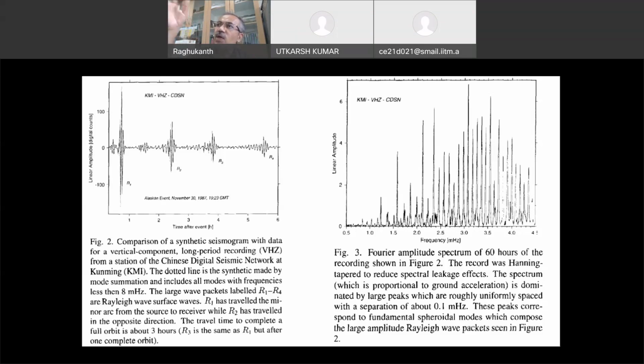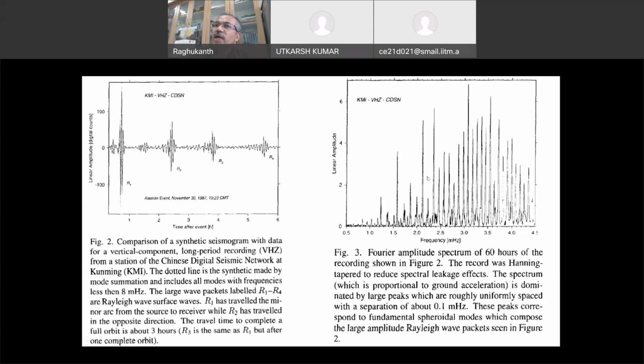Now in an earthquake, basically, you have a force initially, but the force is active for only 10 seconds. After that the force has gone, but still the whole Earth is vibrating. So this is what we can also call free oscillations. But for that you have to record the seismogram for 60 hours or a huge duration. You will see multiple peaks, basically. All these peaks tell about the natural frequencies of our Earth itself, because it's a free vibration. No force is there, so the Earth will vibrate at its own natural frequency.